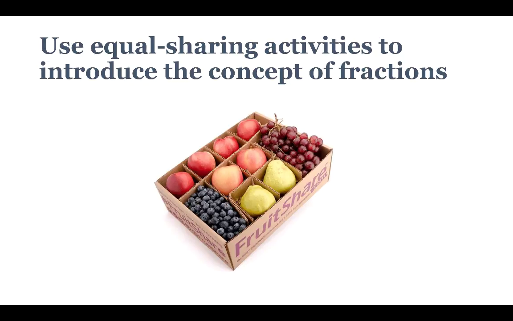Initially, we could have students solve problems that involve two or more people sharing a set of objects. The problems could include sets of objects that can be evenly divided. There's our fruit. So there's no remaining object and no need for further partitioning into fractional pieces. Or we could introduce further partitioning into fractional pieces. All right, there's a start.